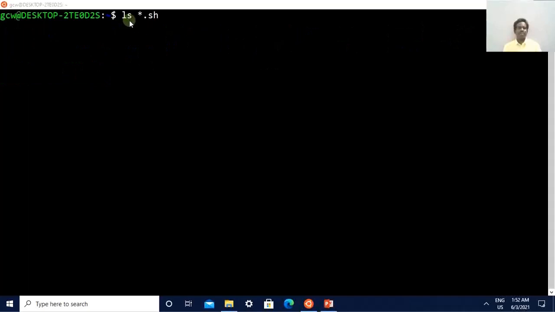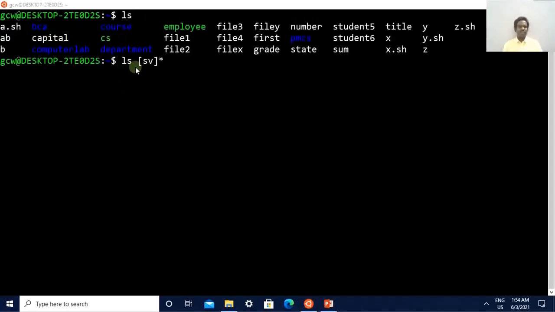So we get file1, file2, file3 like this. If we use the command ls *.sh, it displays files with the extension sh. So we get a.sh, x.sh, y.sh and so on. If we use the command ls [sv]*, it displays files and directories starting with s or v followed by any characters. So we get state, students and so on.